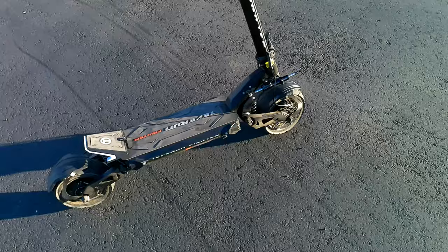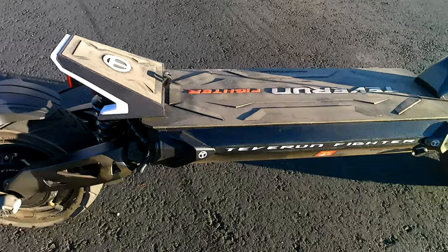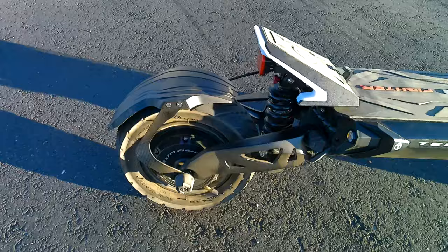I was saying earlier during the ride, these RGB lights go on the whole deck and up the whole stem. And then they also go through this entire white right here. You can see we got a disc brake. We do have fully adjustable hydraulic suspension. These guards are kind of a hard plastic. They work well. Really hard bumps, I have gotten them to scrape a little bit, so just be careful with that.